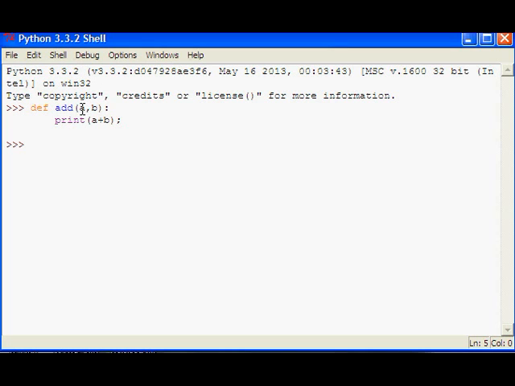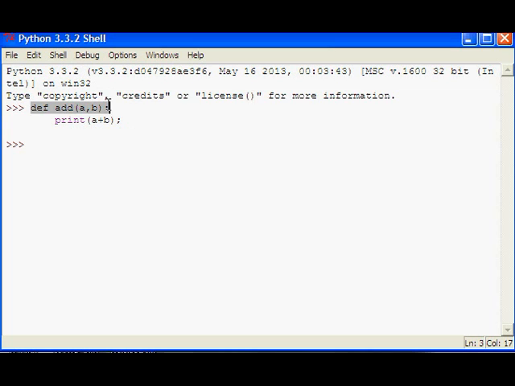Arguments are used to get values into the function, where the function add will do something with a and b. Simply, this is a program for addition. That means if you supply two values for a and b, this function will add and the answer will be printed out. That's it. So now it is defined.